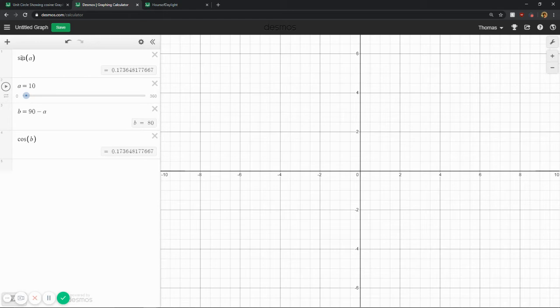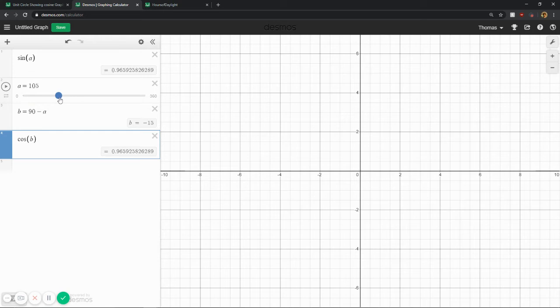As an example, the sine of an angle is equal to the cosine of the complementary angle. So if you have a function like sine, and A is the sine of 10 degrees, that means if we subtract 10 degrees from 90 and get 80, so B in this case is 80 degrees, that means that the sine of 10 and the cosine of 80 are the same. And that will work for any value here.